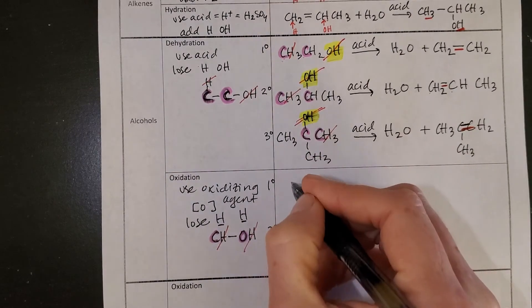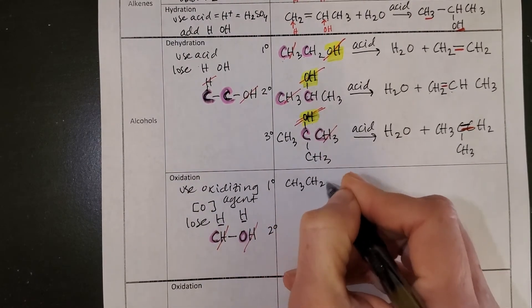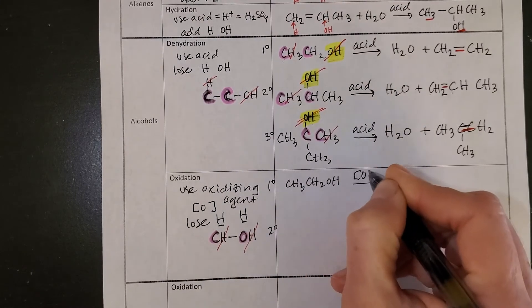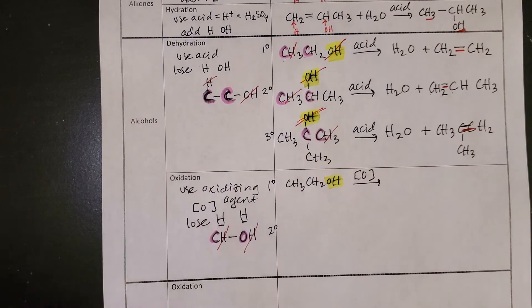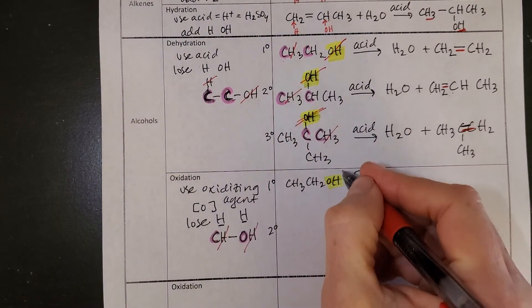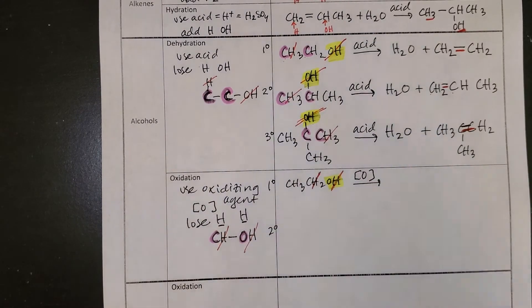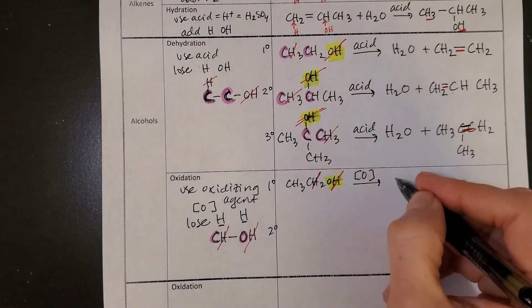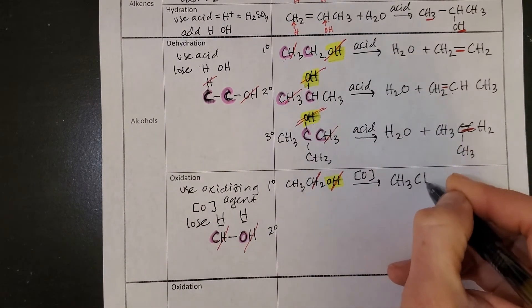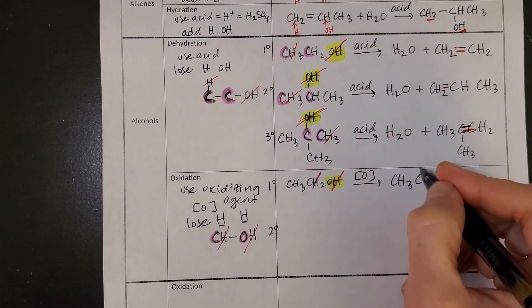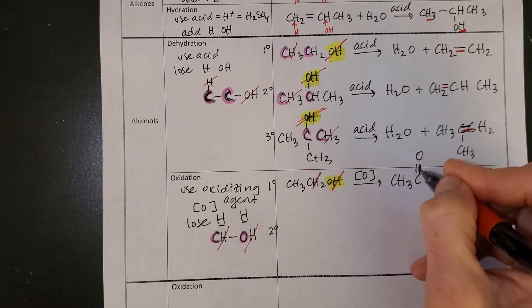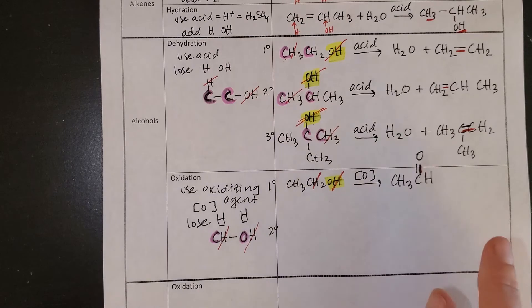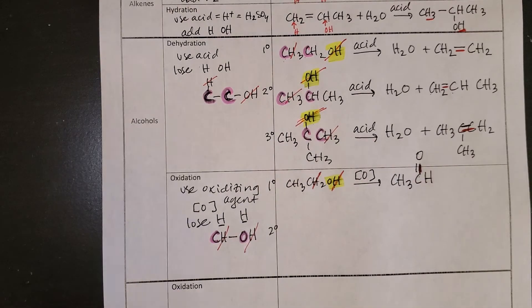If I write these out, primary, secondary. Same chemicals as above. If I take this compound, I have now an oxidizing agent over the top of it instead. Here's my functional group. And I'm looking for the H on the O and the H on the neighboring carbon. Those are going to be removed, taken away by the oxidizing agent. So I'm left with CH3, CH, and now I have a double bond to O. We often draw that vertically. And one of those double bonds is new because the C and the oxygen have both lost something. We just got an aldehyde.